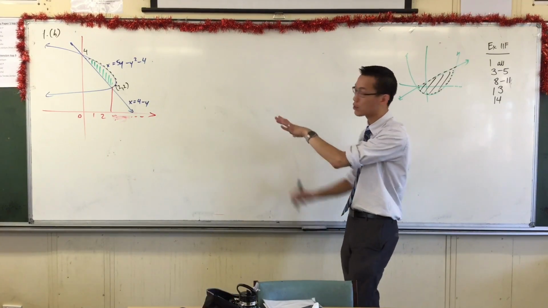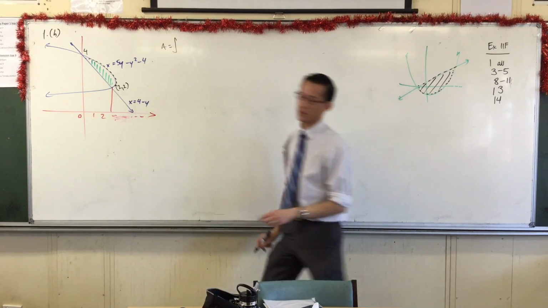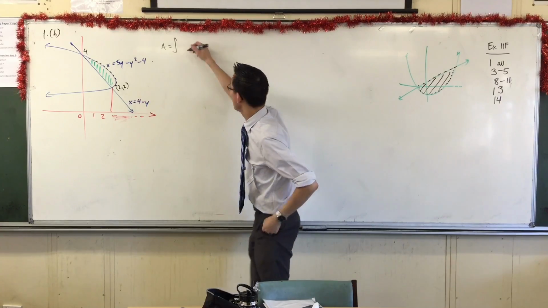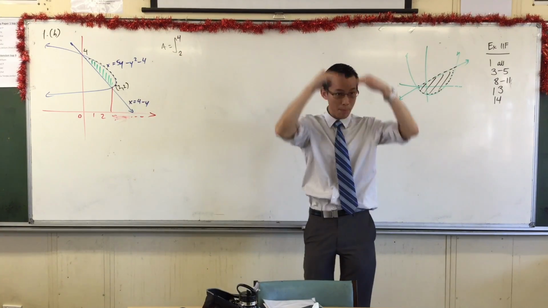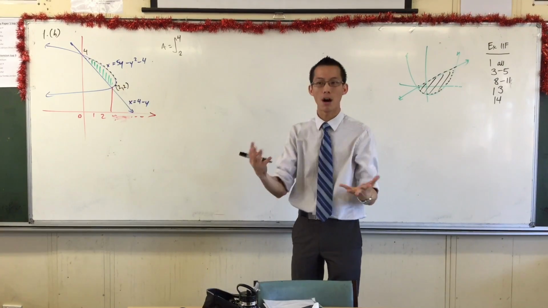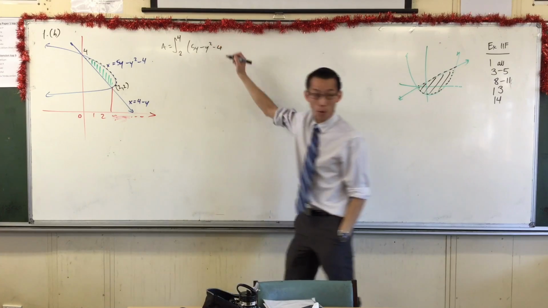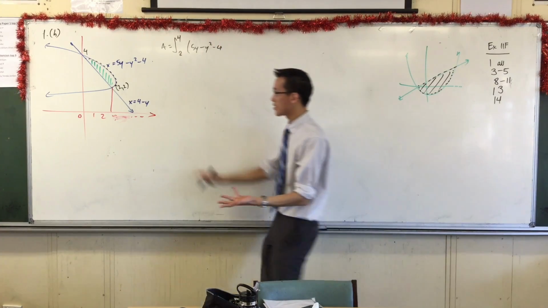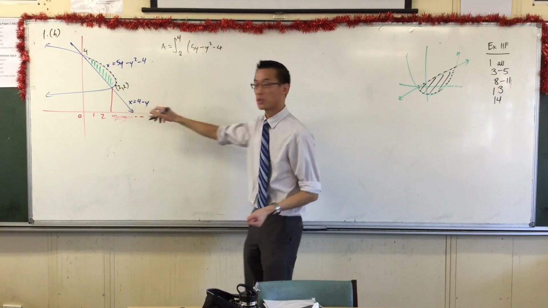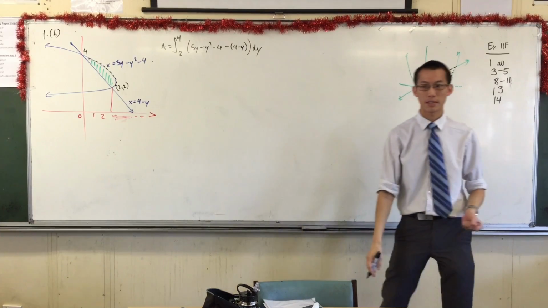But when you're forming the integral for that area, you form the integral from your y boundaries. So there's the lower one and there's the upper one. I'm going up, okay? You've got your parabola, as it were, on top. That's your higher function. So I'm going to go 5y minus y squared minus 4. And then I subtract the lower function, the one with smaller x values, which is 4 minus y. That's all with respect to y. Okay, is that all right?